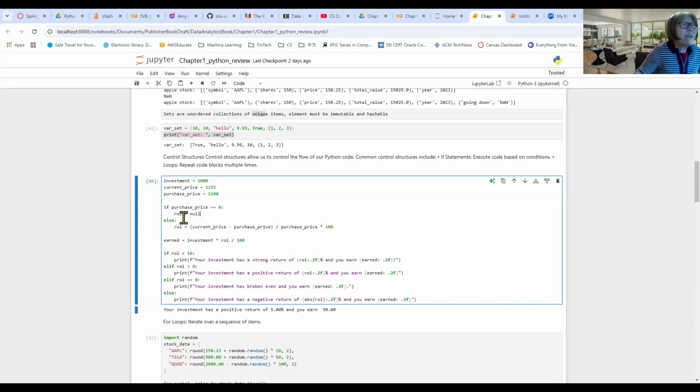Here also Python is different. In other programming languages, if you declare a variable like ROI inside a block, the scope will only be within this block. Outside of the block, you cannot access it. But that's not true in Python. After ROI is declared, you can keep accessing it.